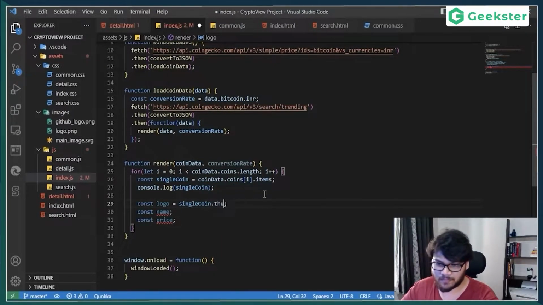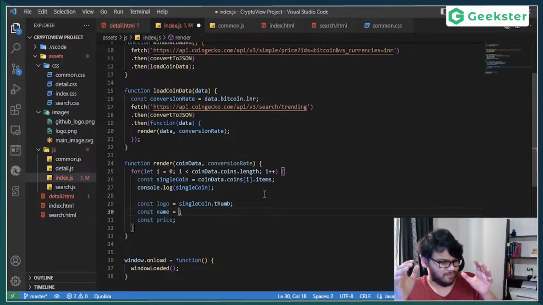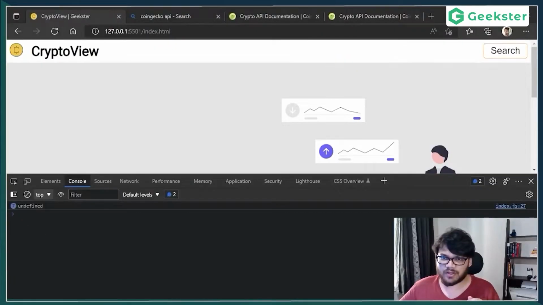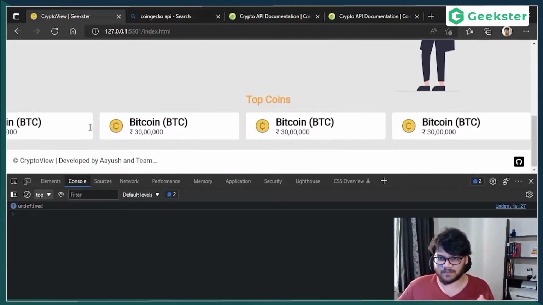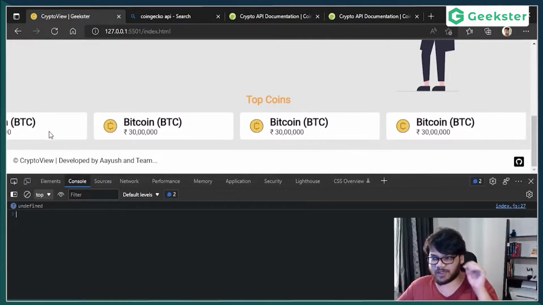Remember. Name is going to be a concatenation of two items, right? So if you see in my browser, the thumb is here, name is a concatenation of two items. So your first is the name and then you have the symbol.